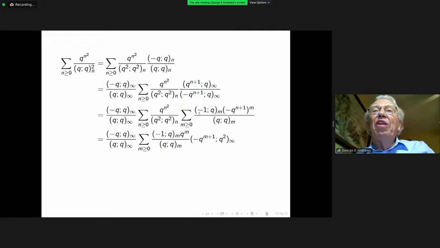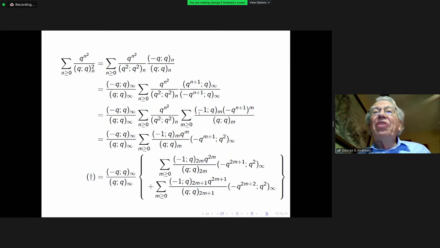Well, there are a couple of reasons I chose the other example from the Lost Notebook, but one reason I chose it was to show you that in order to proceed with something like this, you have to bifurcate the series according to whether m is even or odd. So what we obtain now by taking m first even and m odd is the two expressions that you see here multiplied by the infinite products out front. So our original series that Ramanujan was so emphasizing in his letter on the mock theta functions has now been deformed into what you see here.